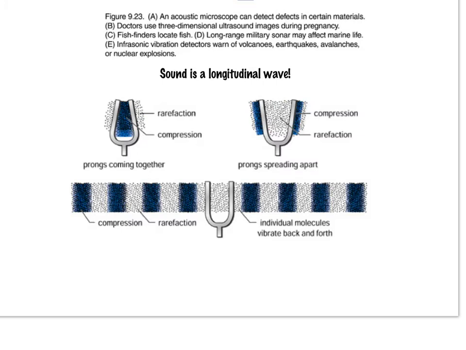Okay, so this is how the sound is actually going to propagate, because these molecules right here that are now in a compression are going to hit their nearby molecules, and they'll cause them to start to oscillate, and those are going to hit their nearby molecules and cause them to start to oscillate. And that just continues. There are multiple collisions going on as sound is propagating through, as the energy is actually transferred from the source all along as the wave propagates through. So really great example here, and a good visual of how sound can be a longitudinal wave, and that we can visualize that by looking at something as simple as a tuning fork.